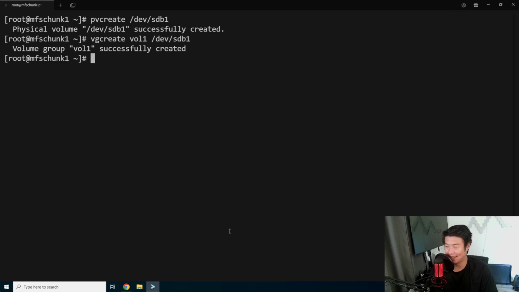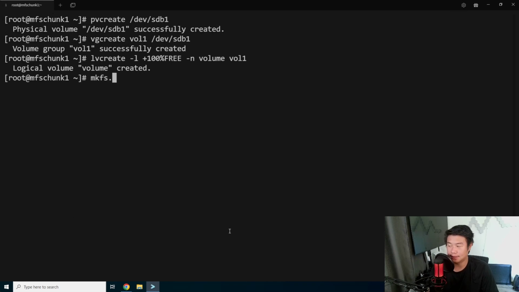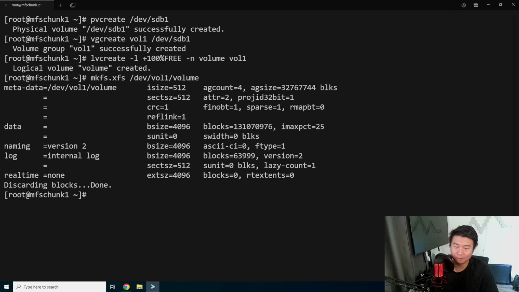And then we'll create the logical volume, plus 100% free, name it volume, and create it in the volume1 group. Then we need to set the file type, so we'll set it as XFS. Man, I can't say half of these words apparently. And we'll use the volume1 volume group and the volume logical volume.